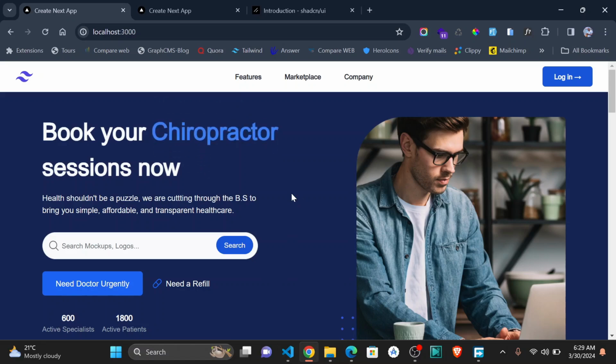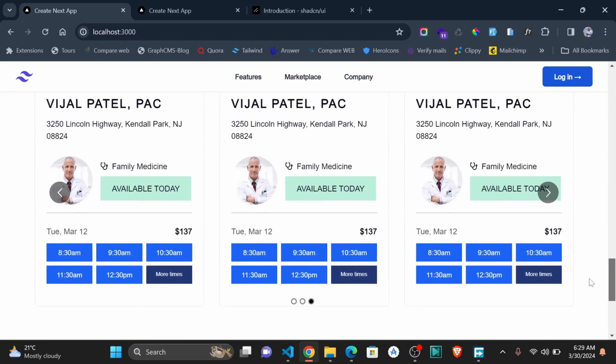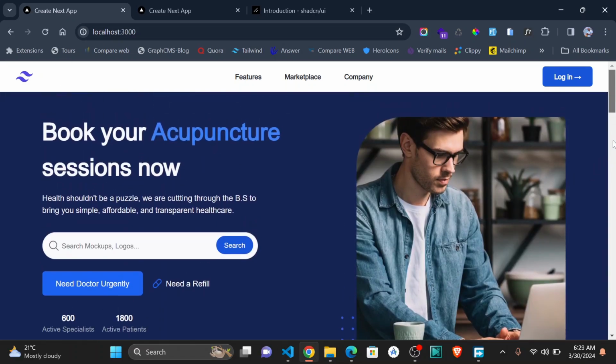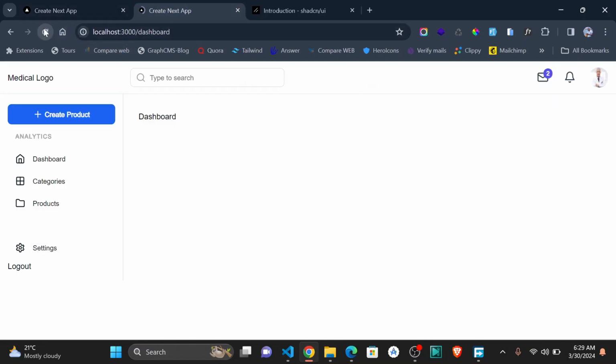So we're going to continue and make some really nice changes, and I'm happy with it. This is how our app looks so far. We have the footer, and most of the things are really looking nice, though we're going to make some changes. We also have the dashboard done, and what we're going to start with is actually the dashboard.